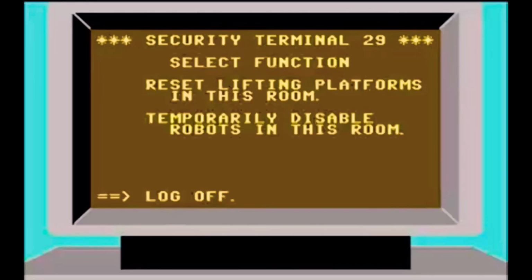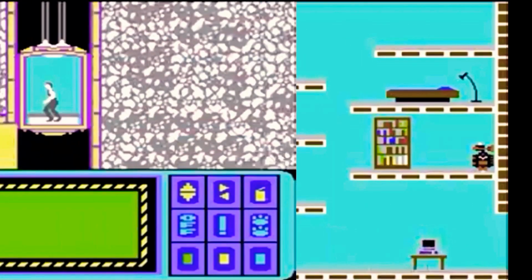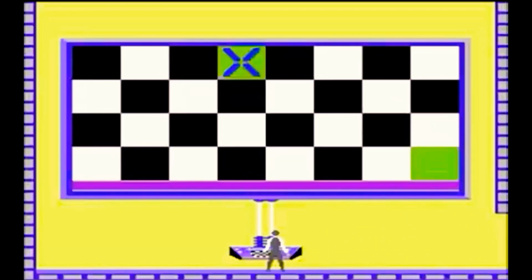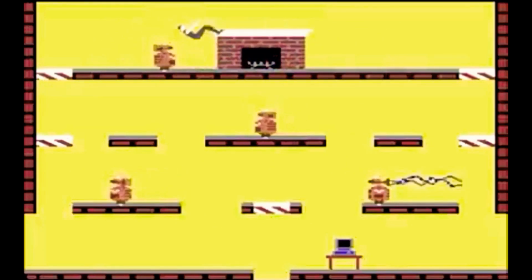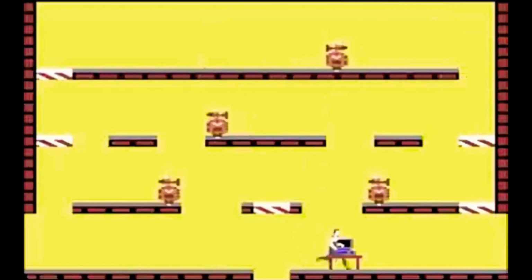You have unlimited lives, and the game's different every time you play it. It's a game I've come infuriatingly so close to completing, but to this day, I've still never completed it. Impossible Mission hurls the player into a world of espionage, deadly robots, nuclear blackmail, and a warped madman. I absolutely love this game, and as far as I'm concerned, this is one of the finest computer games ever written on any computer.